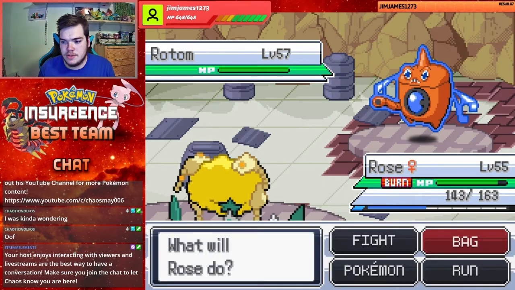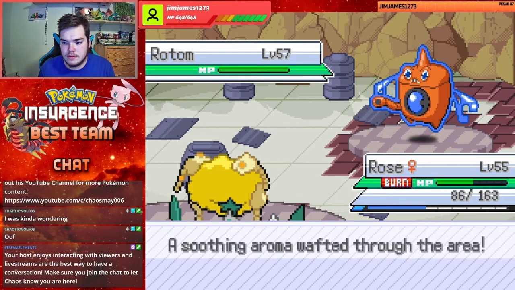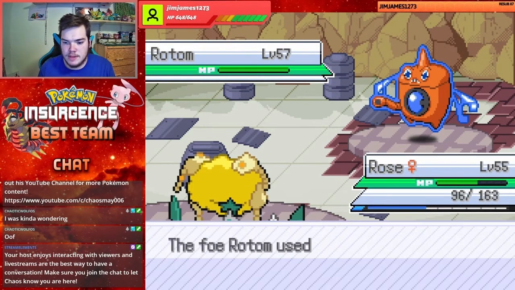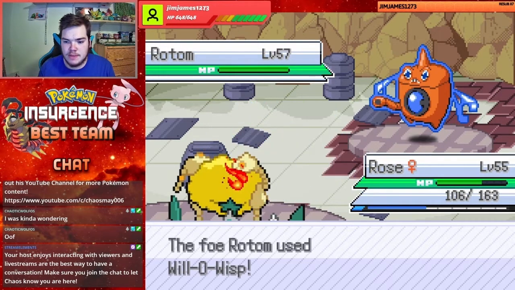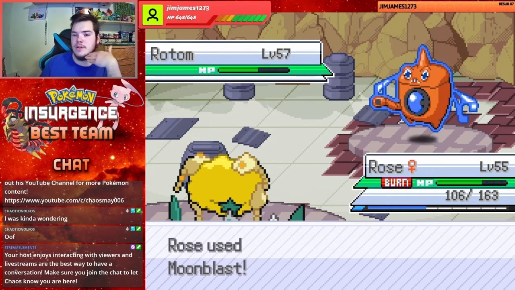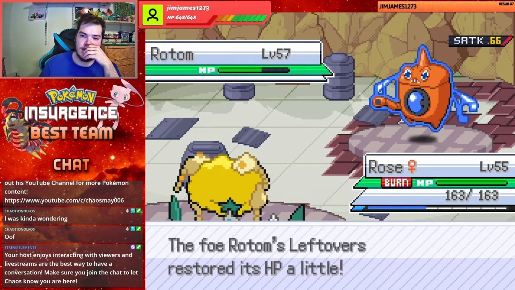Alright, the burn damage is annoying. Let's get rid of it. Oh, he's gonna Will-O-Wisp me again. It's fair. I got a Wish off for free, which we take. Honestly, if I can make him run out of Hydro Pumps, I can bring in Charizard. He'll have to Volt Switch. Charizard can take one as long as I have. Well, that's actually really good. Never mind. Now we can just sit here on this stupid thing. He does have Leftovers himself.